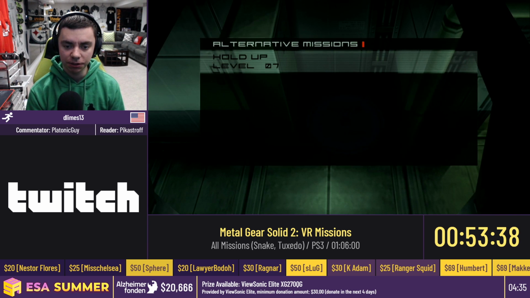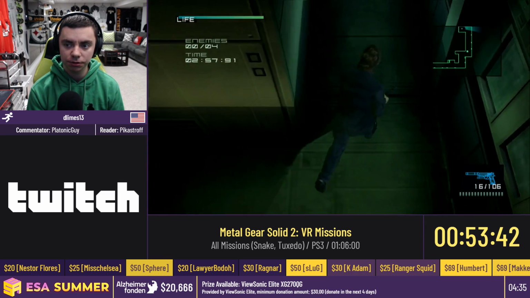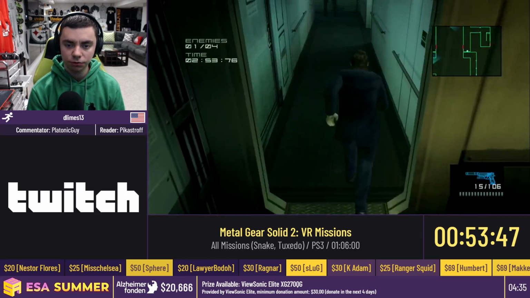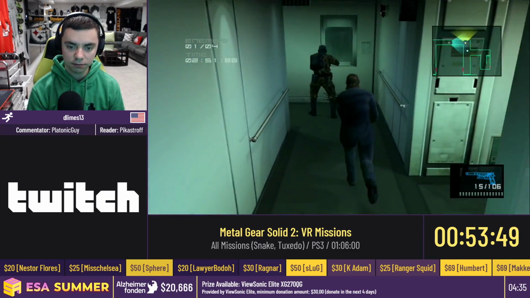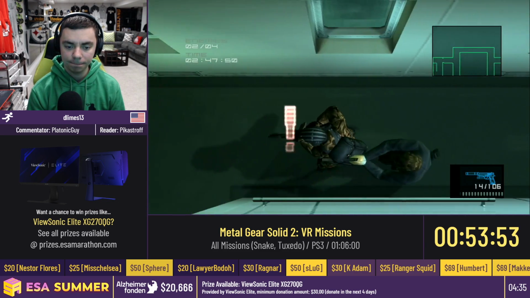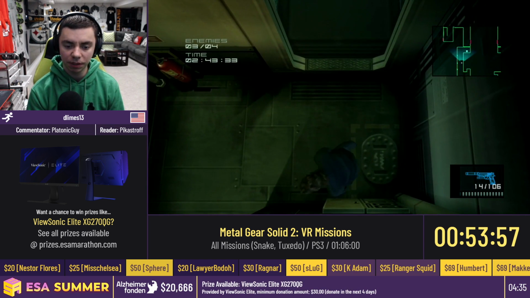Just 4 more levels to go. So this one's a pretty short level. It's in pretty tight quarters. Just 4 guards to deal with here. Shoot the wall, that way he faces that way. Hold him up. And we'll just wait for this other guard to turn around, and then we'll get him.